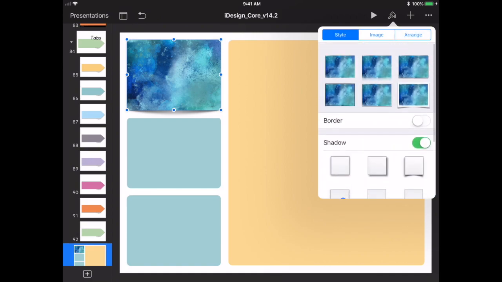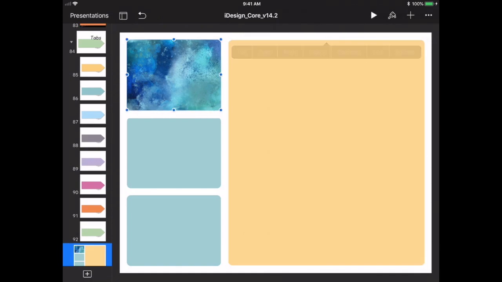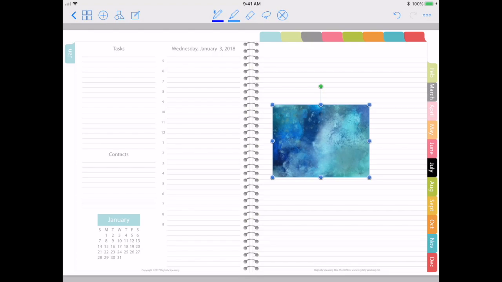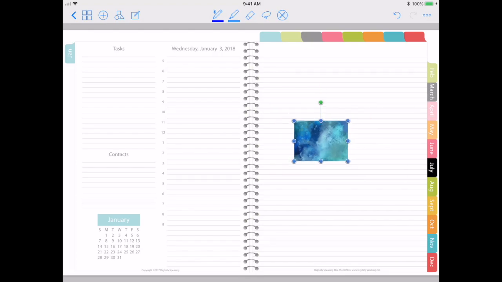And then when you're done, you can just leave it, and you can actually just copy this element. And I've got one of Sandy's planners here. So you could just paste that within the planner. See how easy that is? Very cool. So actually, let me go back and show you with a different design so you can see how that looks, because I think this just looks like a masked photo, which is still cool, but let me see what else I can show you.